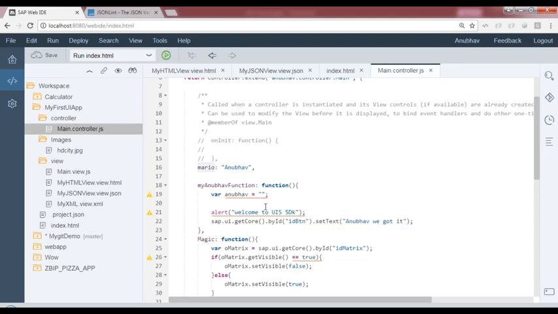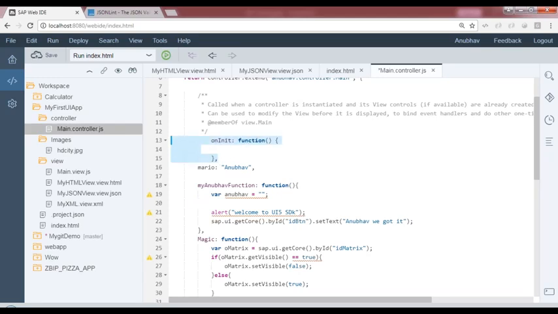Let me create another variable. So let me create another variable here. I will say this dot, and I will name it, let's say, Jumba, and I say maybe some value Superman. Now this is again a global variable creation. You can do it in any method, but ideally it should be done in the onInit method. Recommendation is you do it in onInit method.